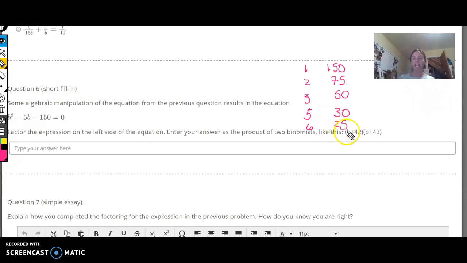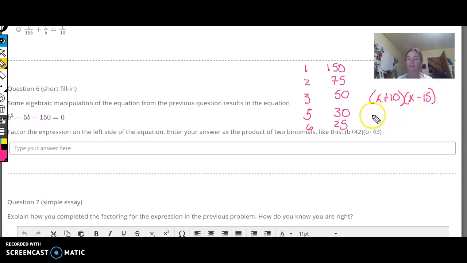So if you see any of these with a difference of 5, imagine a difference of 5. And the only one where there's a difference of 5, if I said 10 minus 15, I will end up with a negative 5. But if I multiply them by each other, I will get a negative 150, as long as one of those quantities is negative. All right. So that tells me that I am going to have x plus 10 times x minus 15.